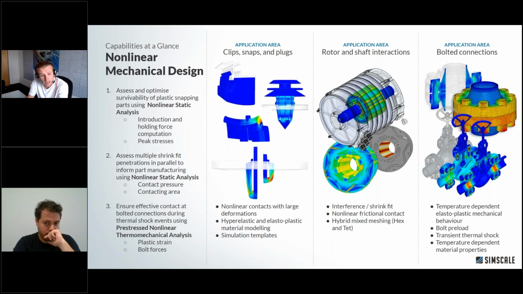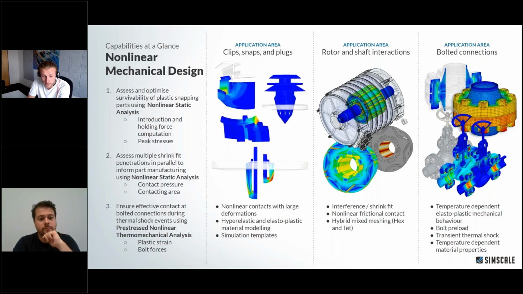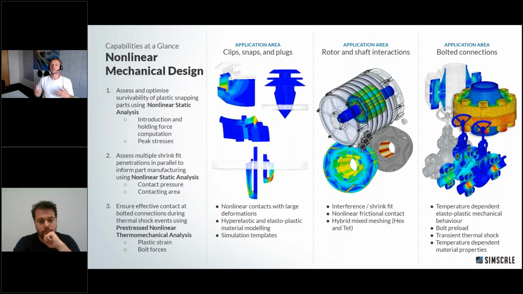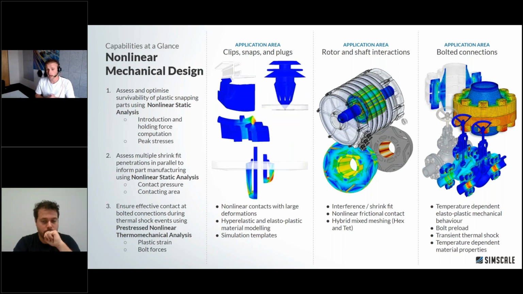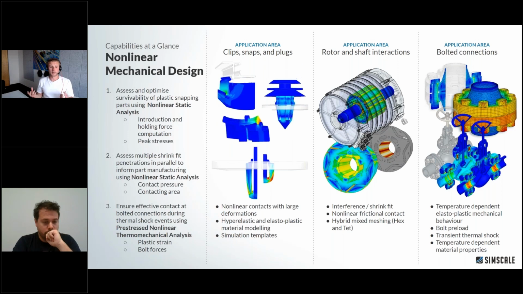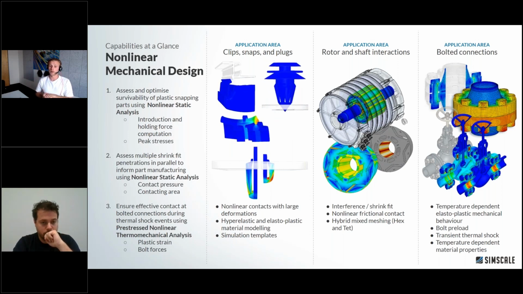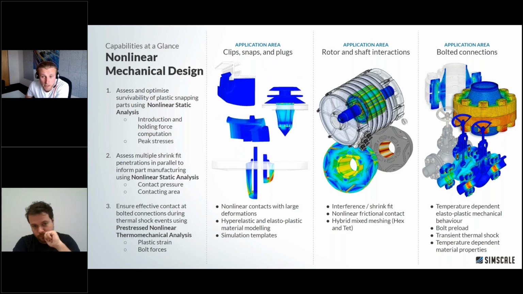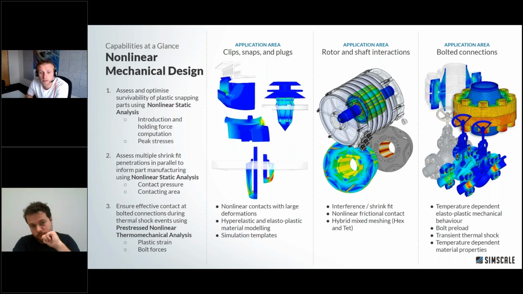Again, with bolted connections, so in thermal analysis, thermal shock, you may have, for example, a globe valve under pressure loading, under thermal loading, and it's also bolted together. So there's quite a lot of complexity in modeling those. You need to make sure you have nonlinear contacts between your flanges. You need to apply the bolt preload as an initial step in your simulations, and SimScale has automated workflows for that.